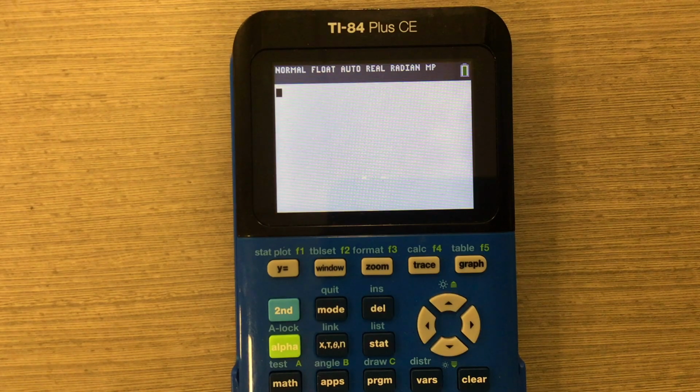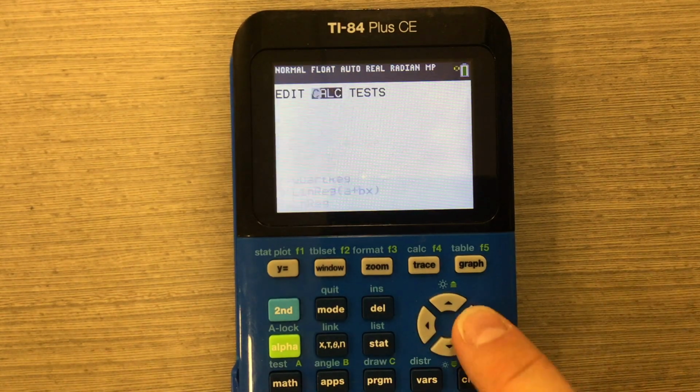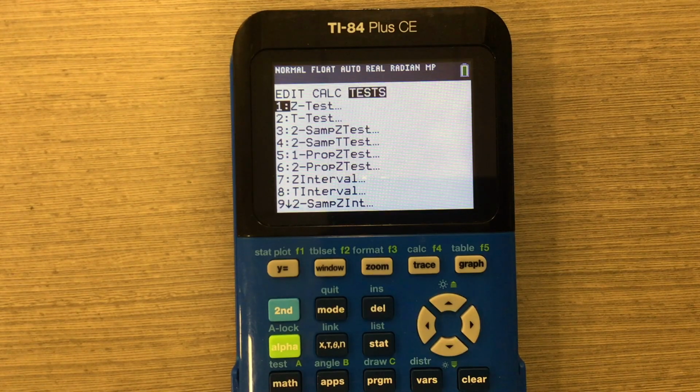So like we could run a one proportion z test on a calculator, we can also do a one sample t test on a calculator. Let's hit Stat and go over to the Tests menu, like we found one prop z test. This time around, we're looking for a one sample t-test. You might notice, wait a minute, there's only two sample t-tests. What's the one sample? Actually, that is number 2. That is the same thing as a one sample t-test.